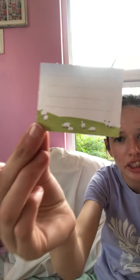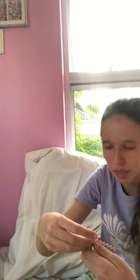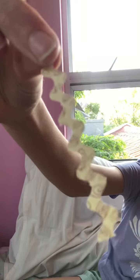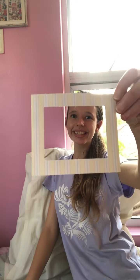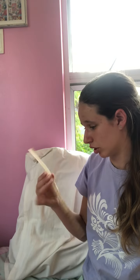We have little sheep, little doggy, what else? Little sailor ship. That's cute. Oh, more. I'm so excited now. Now the border kind of, is it focusing? We have another border. Oh, this is a pretty border. Should I get me in the border? Oh gosh. More little stuff. Another border. Oh, it's flowers. I was like, what?